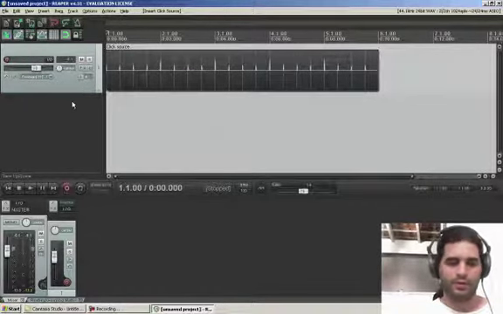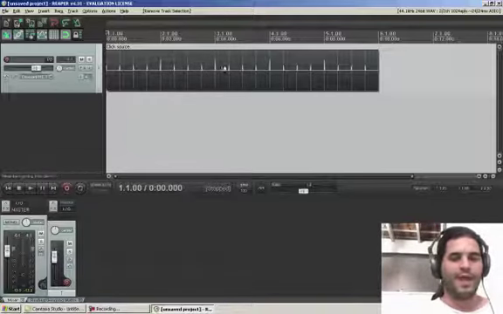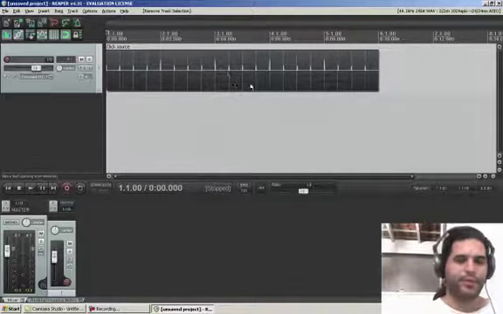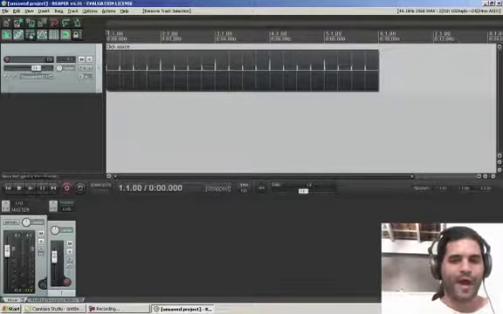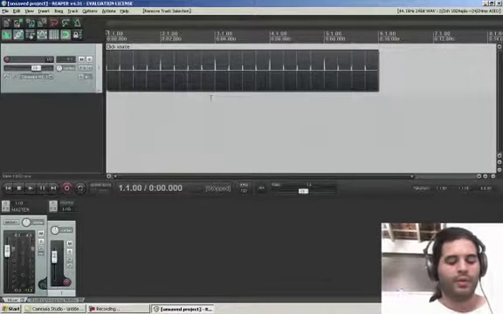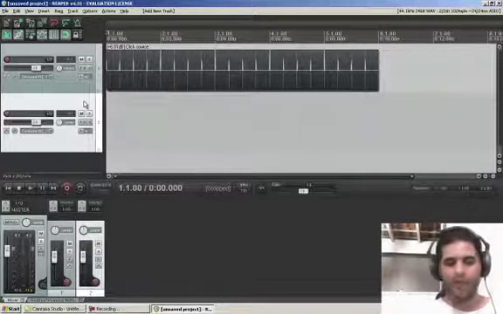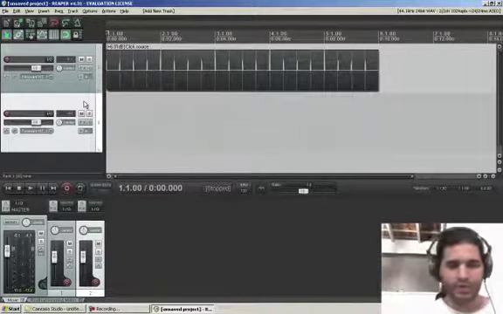There's nothing to worry about. And because of the levels of this, I want to normalize. To normalize an item means bringing the highest peak of the item up to 0 dB without compressing, just raising the volume. Press Ctrl, Shift, N, and there you go. All the peaks are on 0 dB now. It will be the highest peak. Okay, there's no compression going on.